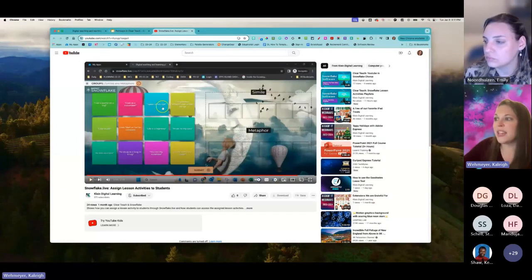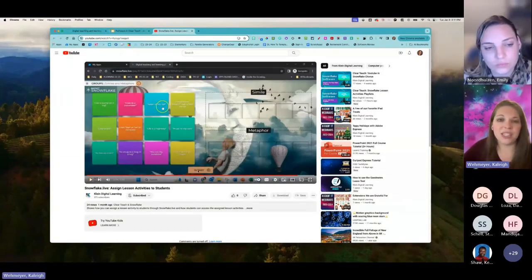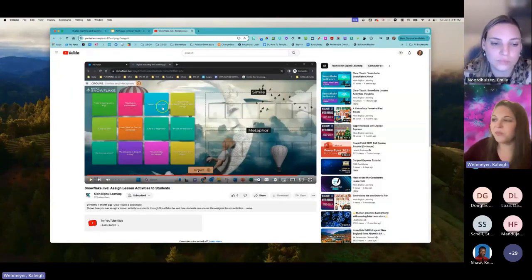And then it looks just like it would on the panel, just like this. And you'll notice that now they have a submit button. So they can click that submit button, and it actually lets you know when things have been submitted, and you'll be able to see from your side what they've submitted and how they did.